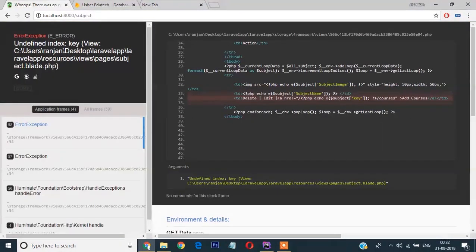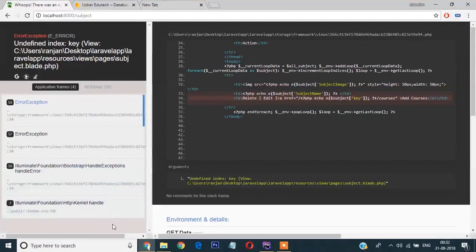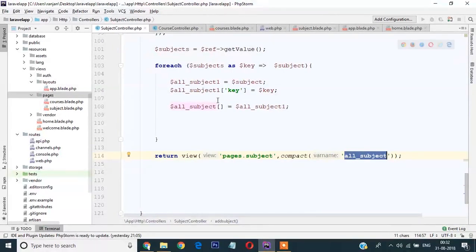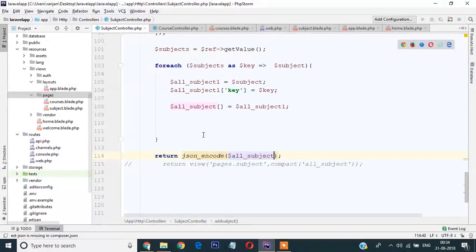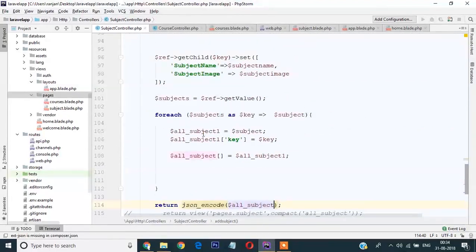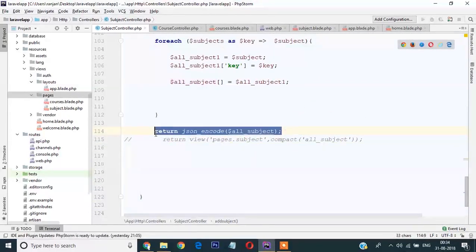Okay, we have an error called undefined index key. Okay, let's see what happened. I have this key over here. Okay, I'm so sorry guys, I have declared this thing in this whole value like an idiot in add courses.